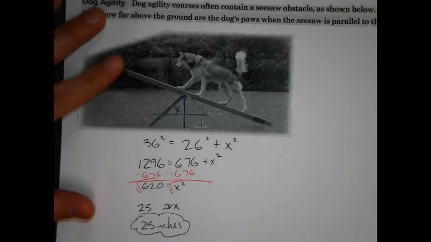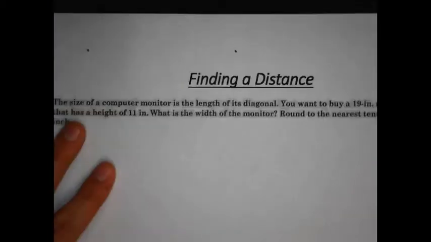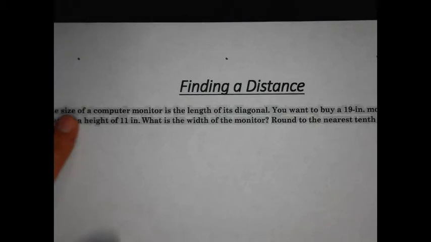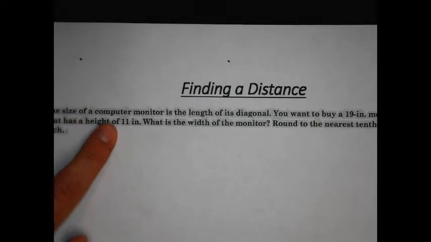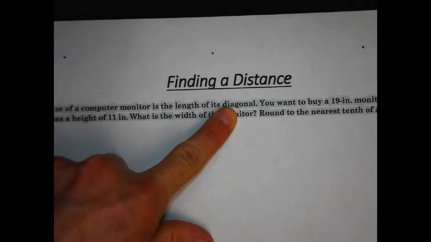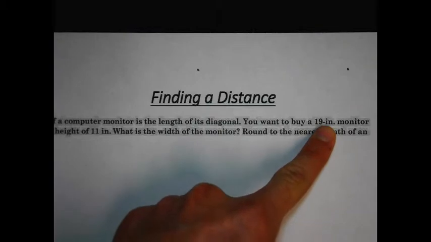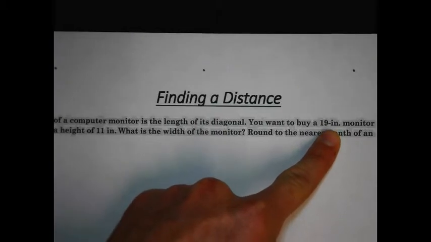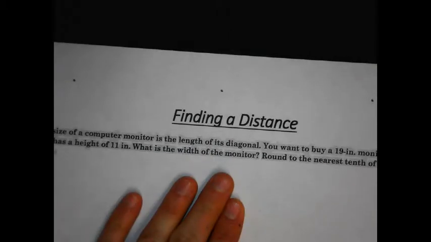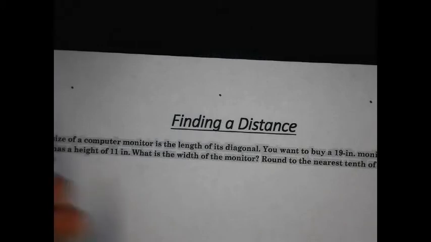Okay, so that's how that works. Let me do one more example really quick, and then we'll call it a day. I've talked too much. Did you know that the size of a computer monitor is the length of its diagonal? Isn't that cool? If you want to buy a 19-inch monitor, which is kind of small, by the way, that has a height of 11 inches, what's the width of the monitor? Why is that important? Because my IKEA desk can only fit a certain thing. Oh, I'm using math.